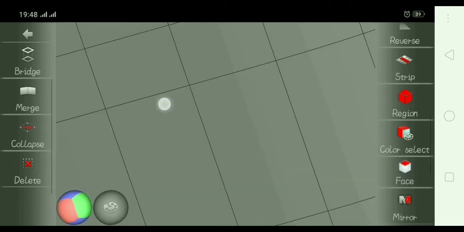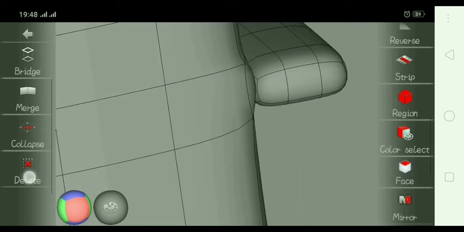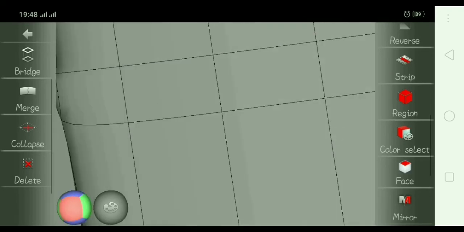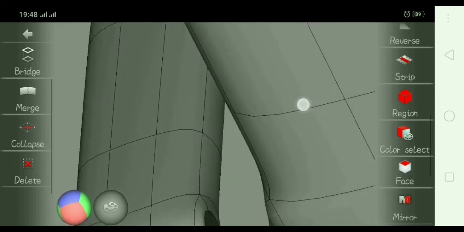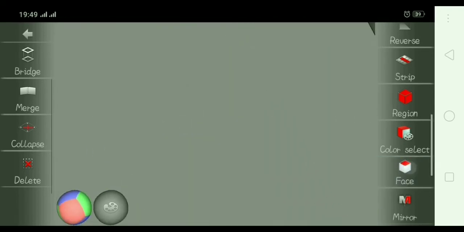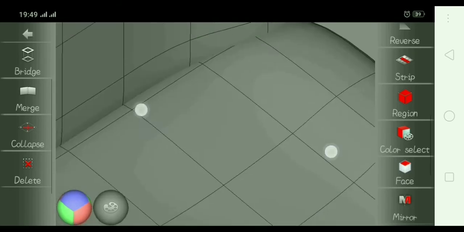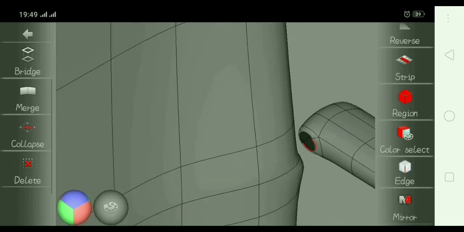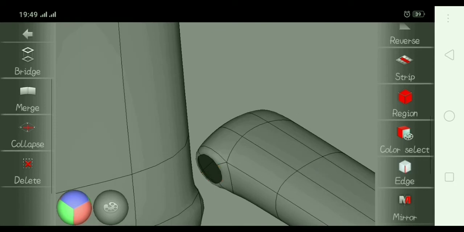So I will select a few faces on one sphere and select similar faces facing the opposite direction on the other sphere and resize them by making them smaller across the y-axis.